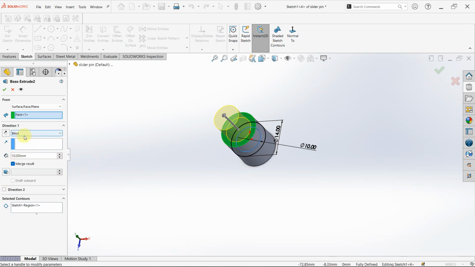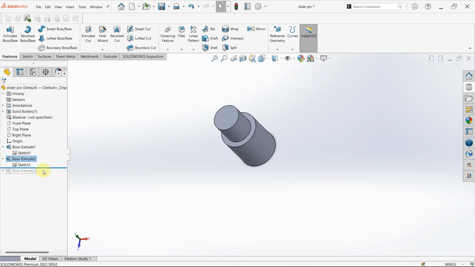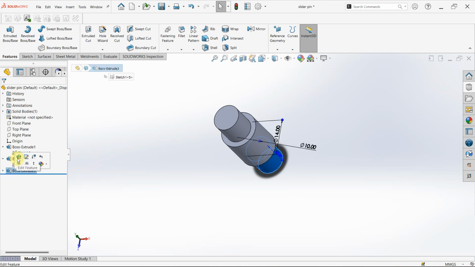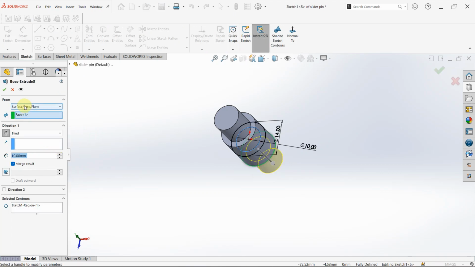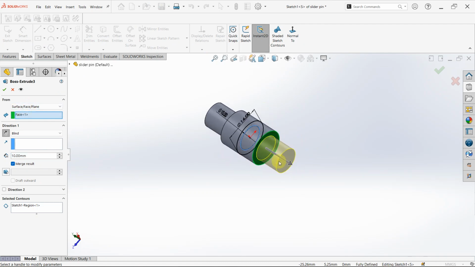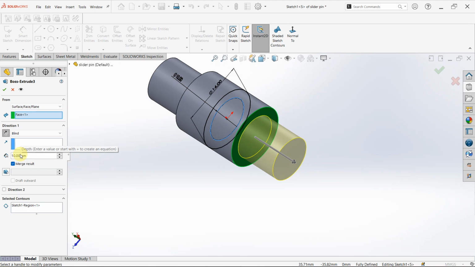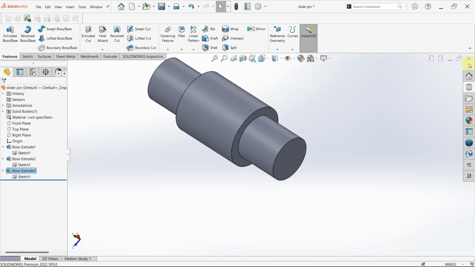Then I change this from mid plane to blind, and then the thickness of 10 mm. And same thing to this, you use the same sketch, and then I change the starting surface to this surface, then 10 mm. So that's that.